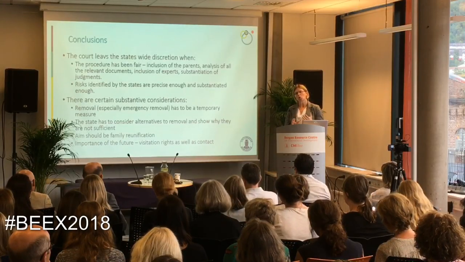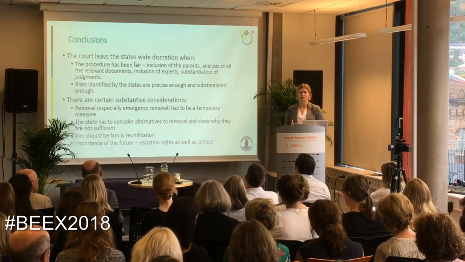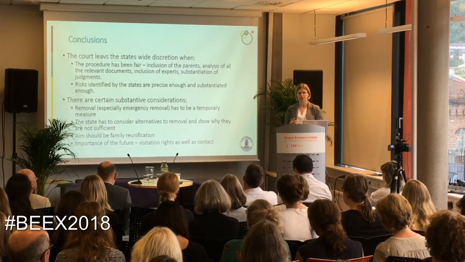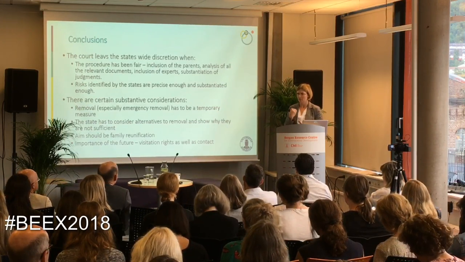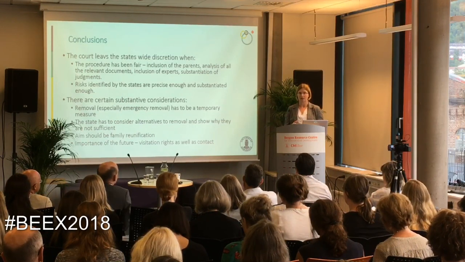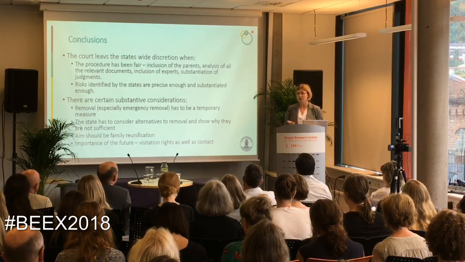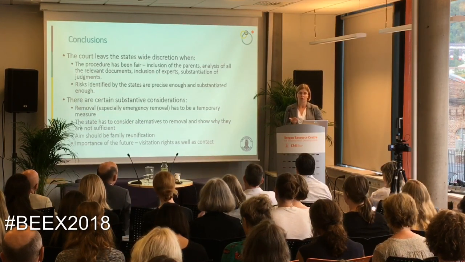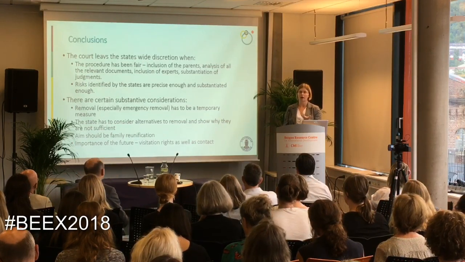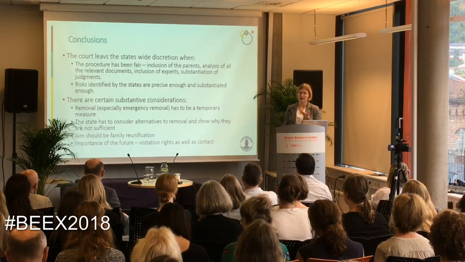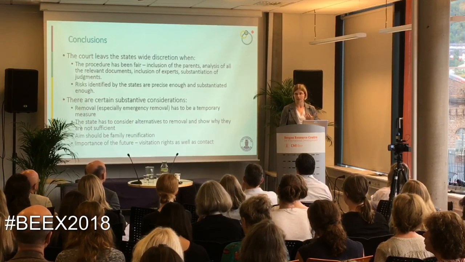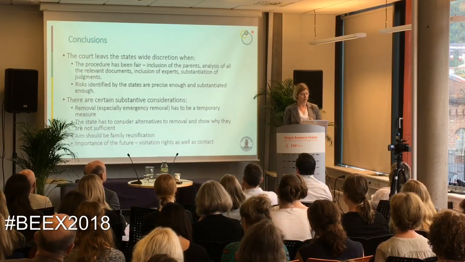And also what the court looks into is what types of risks the child is faced with, what are the risks to the specific newborn or later the risks to the child. And if these risks are substantiated, if these risks have been balanced in the court against the rights of the parents, if, for example, there are remedies like visitation rights or the possibility of review later, then the court would agree with the national state and say that you have used your discretion correctly.